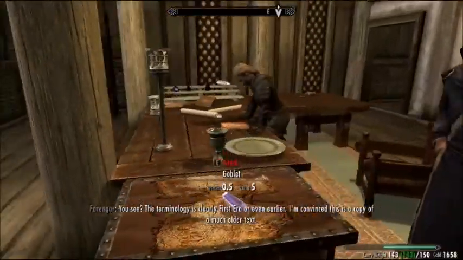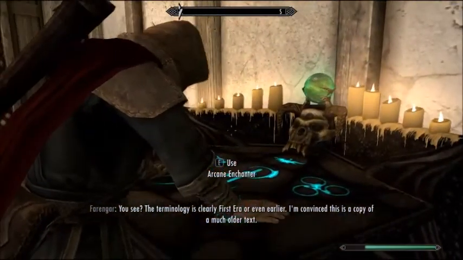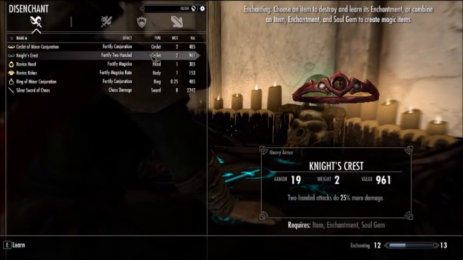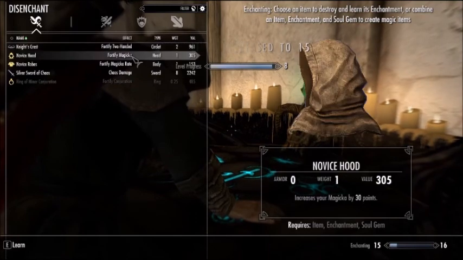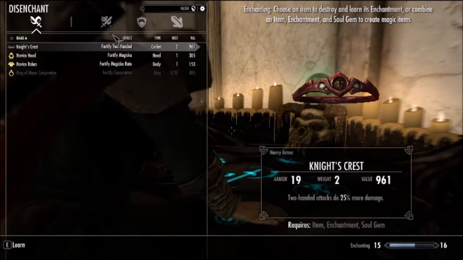While they do that, I'm going to disenchant some things. Copy of a much older text. We'll get that. So I can use this to cross-reference the names with others later. Disenchant that. Chaos damage is nice.